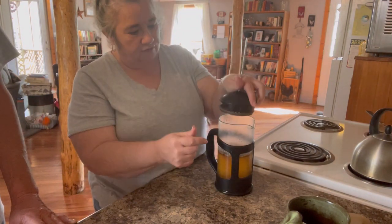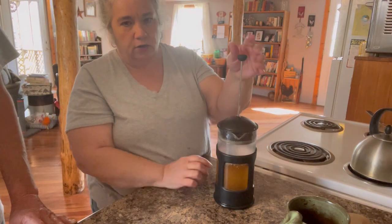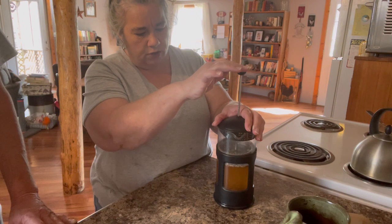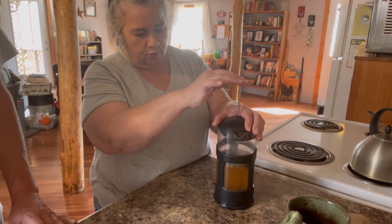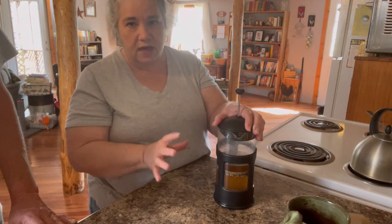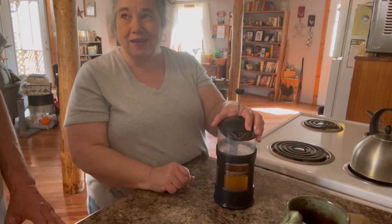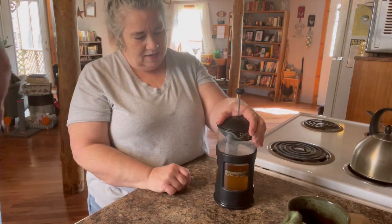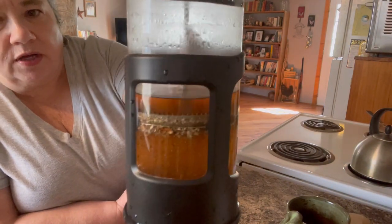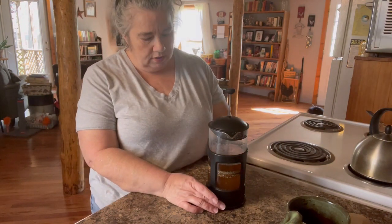If you don't know about a French press, it's got a screen that presses down in there, and you just press it down slow. You let it simmer a little while you're going. And I just kind of start pressing down a little bit, and I stop and let it kind of soak a couple of times like that. Let it steep. You can see it's already turning kind of dark. It don't get real dark like coffee, but it gets a dark color.